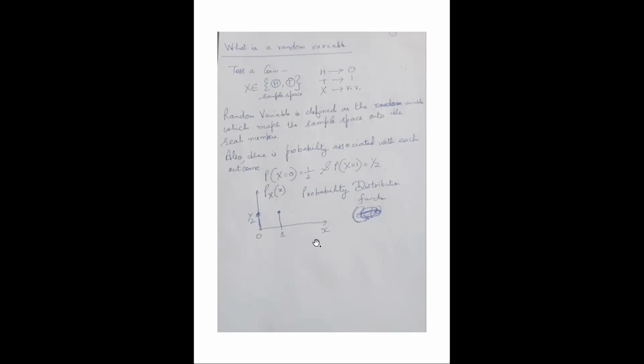But specific to discrete random variables, when we know that x is a discrete random variable, this probability distribution function will be termed as probability mass function. All right. So PMF, probability mass function, when the random variable is discrete. When the random variable is continuous, this probability distribution function will be specifically called probability density function. I will take an example also. PDF, probability density function, when the random variable is continuous.